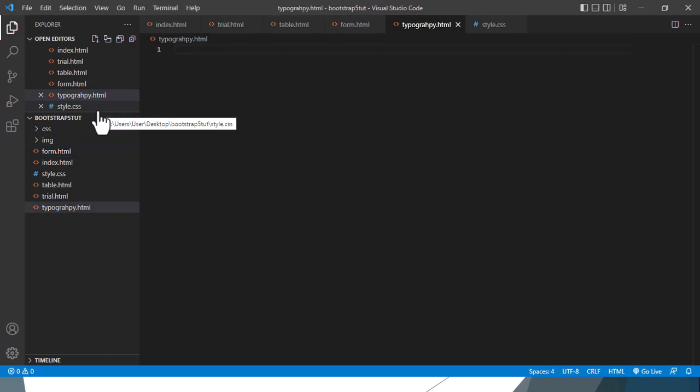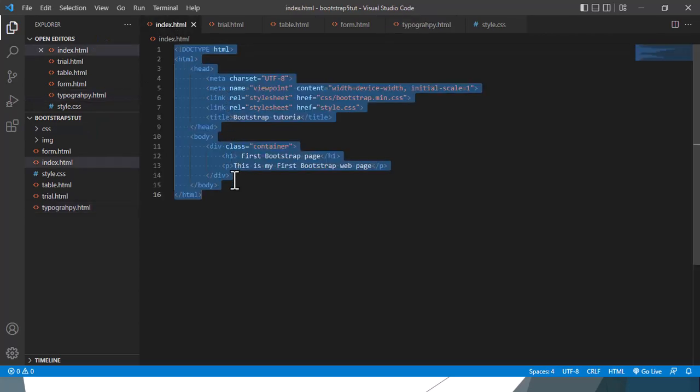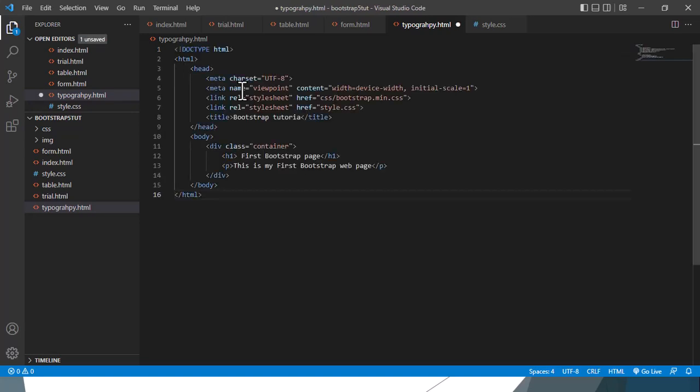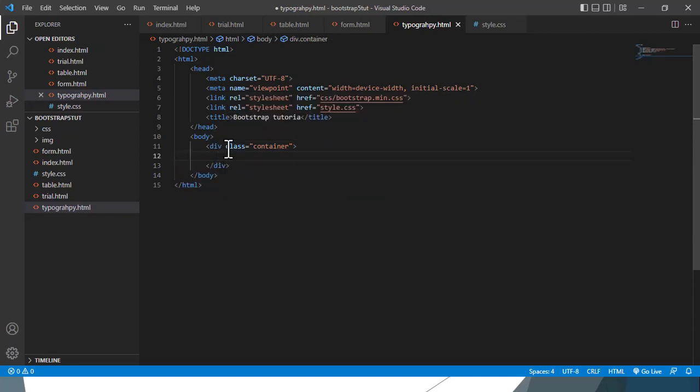So all I will do now is to come to index as usual, copy all of this and go to the typography and paste them here. Okay, so save, and let's clean out the h1 tag and the p tag. Okay, so now let's start.